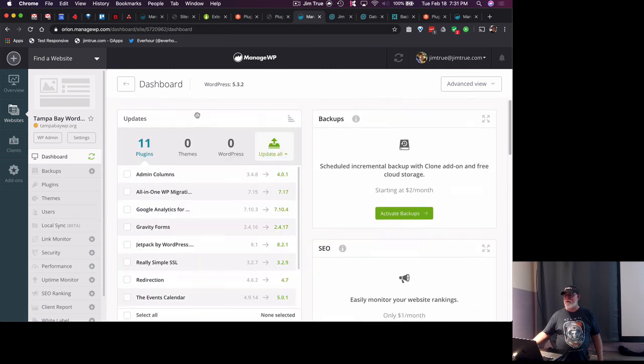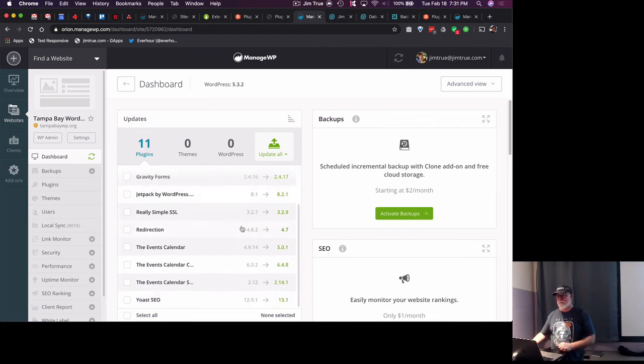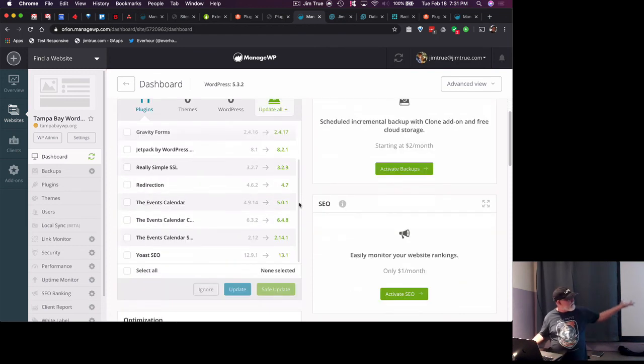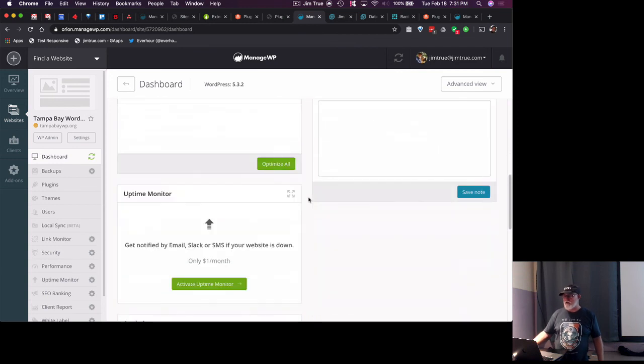You won't be able to even... I'll try to go into this little dashboard here and click on plugins. It'll say, hey, you could get a backup for incremental for $2 a month. Come on, it'd be fun. Anyway, it's nice to see, though. It has a nice little dashboard. It's clean. Spam comments. Look at that. Who knew? I had some. I didn't even think we had commenting turned on.